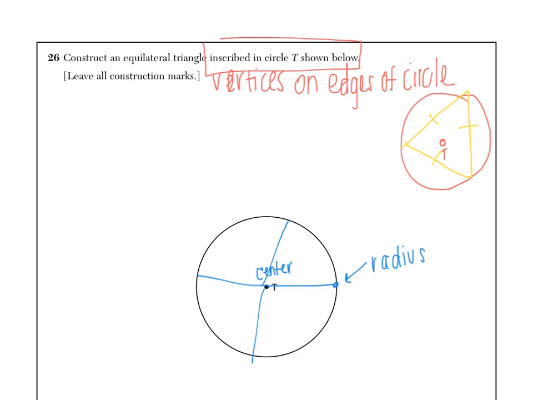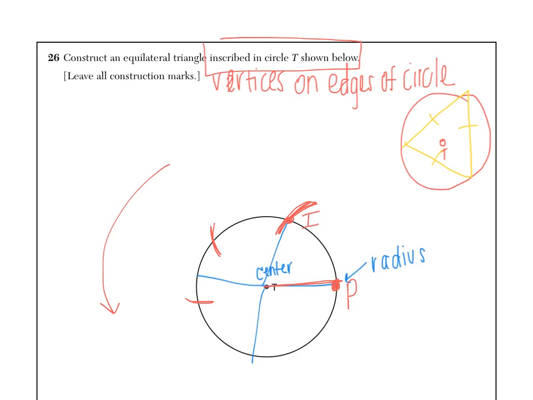So once you have that radius measured, we're going to take that same length with a point here, say P, and start making arcs around the edge of the circle. So center on P, swing an arc. Then put your compass here, center here, say on T, nope, not T, we already used T, I. Center on I, swing an arc. And you're going to do that going all the way around the circle.